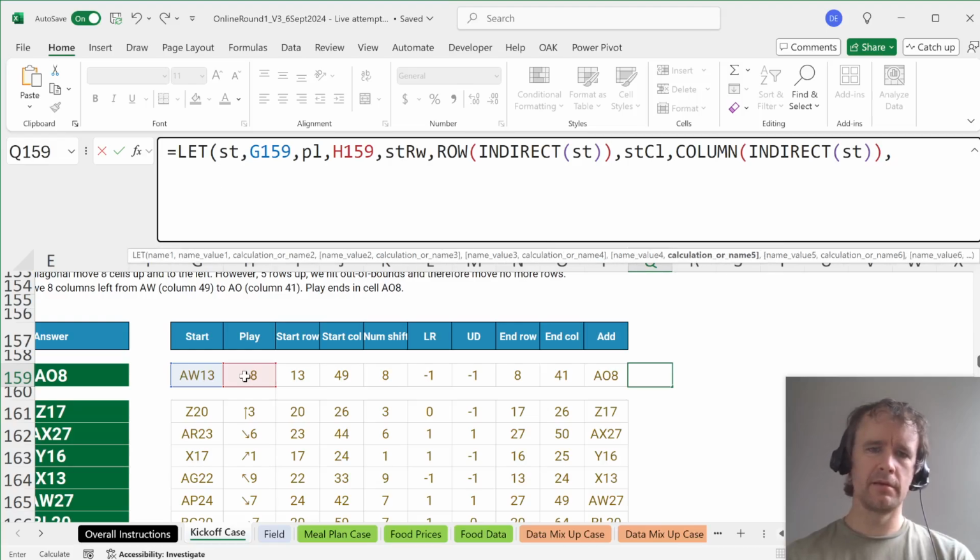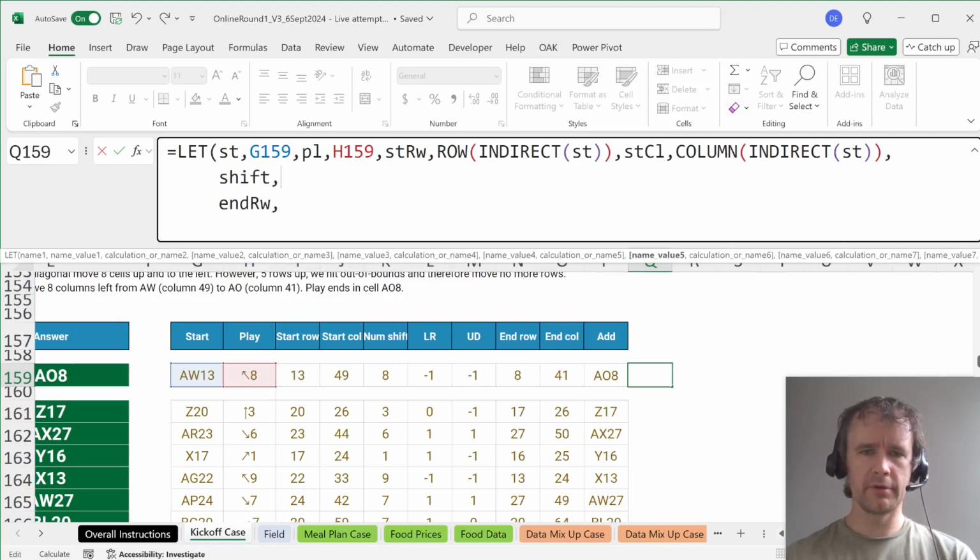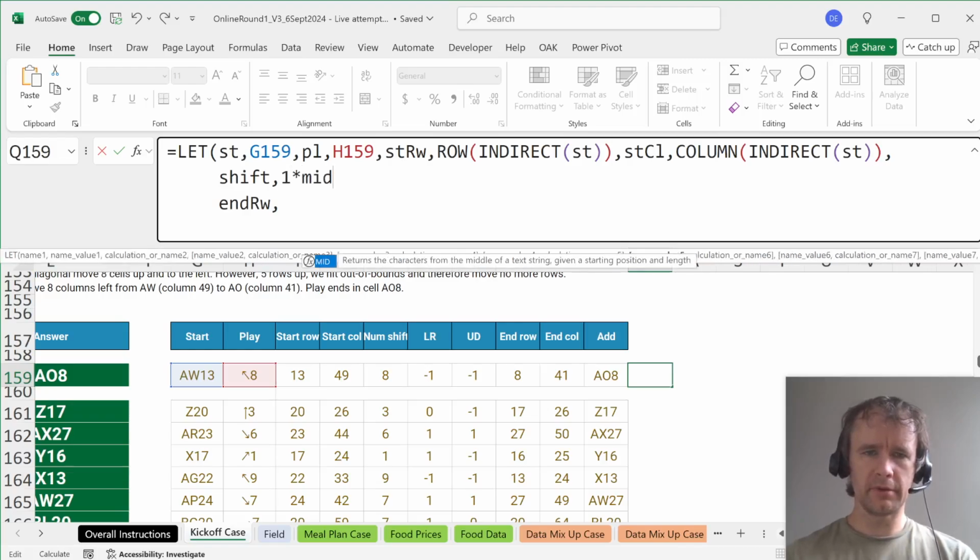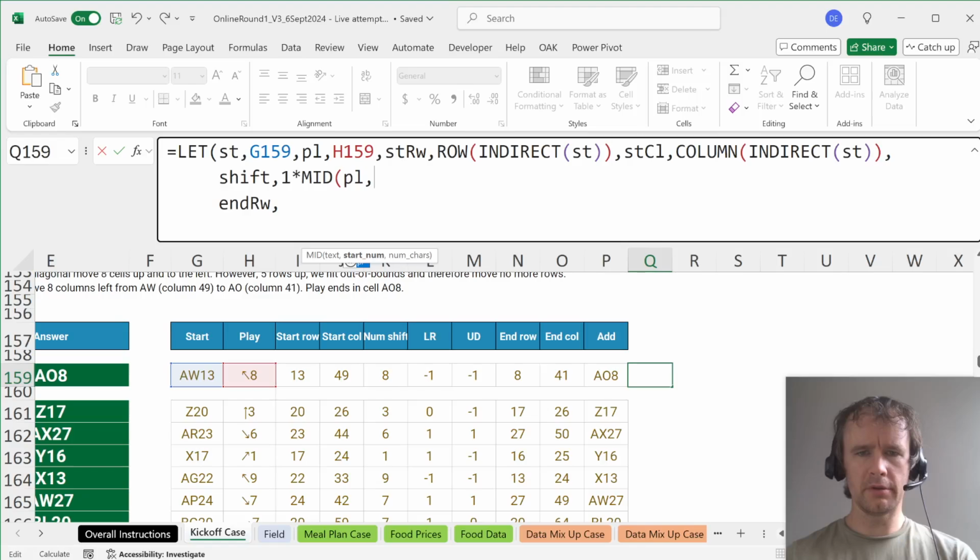Then end row is going to be, sorry, no, I need my shift. It's going to be 1 times mid PL to 10.